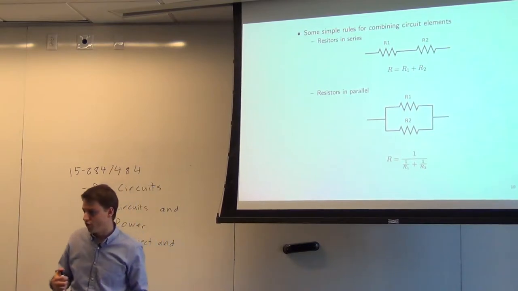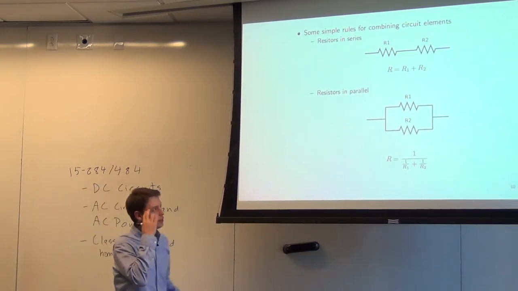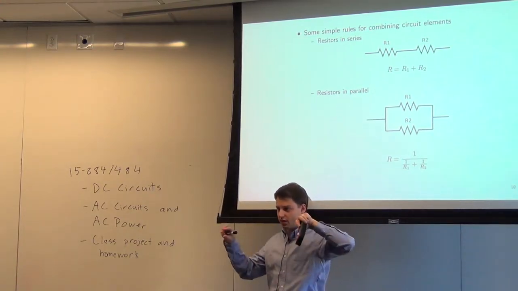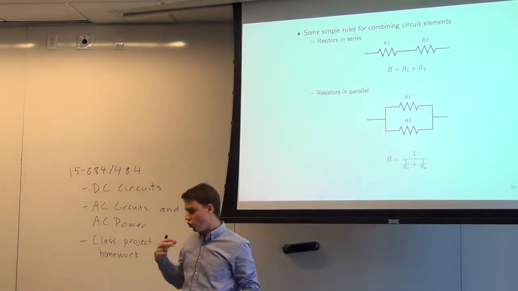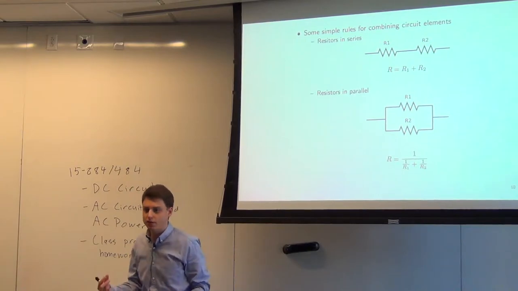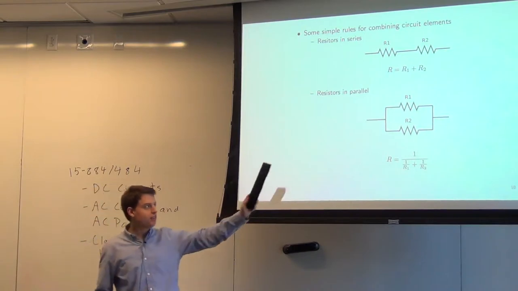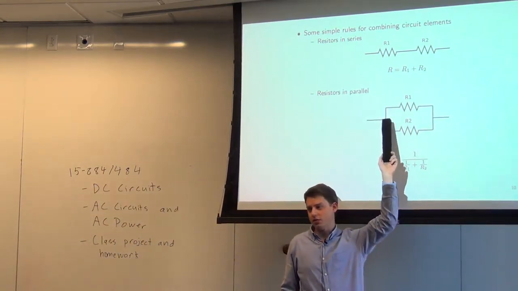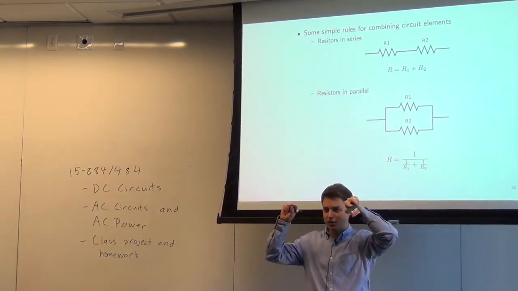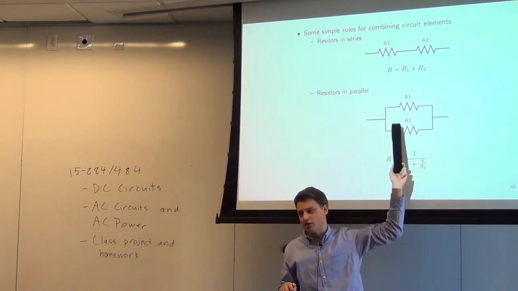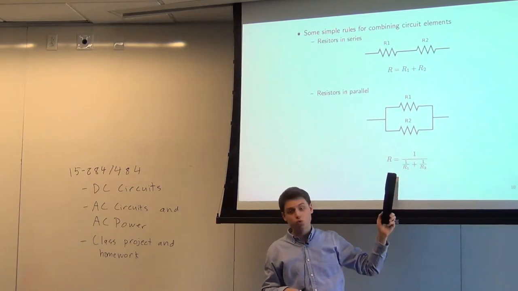The way to think about this intuitively is, when you put two resistors in series, the total resistance should really increase, right? Because you have to go through more things. In this case, it should decrease, right? Because you've given electricity two paths it can go through. That should somehow be less resistance than each one on its own. And these rules do bear that out.